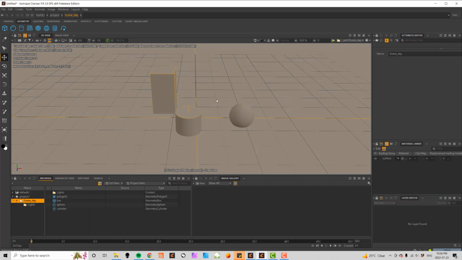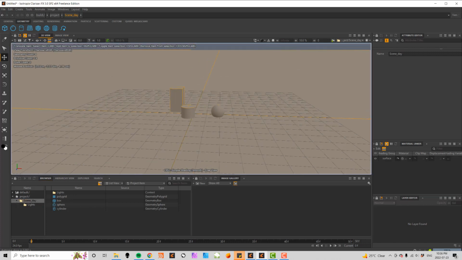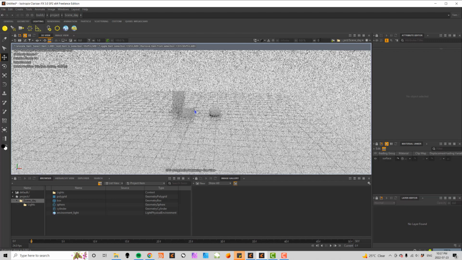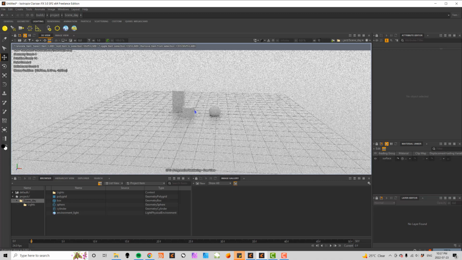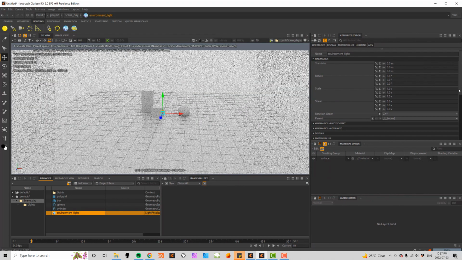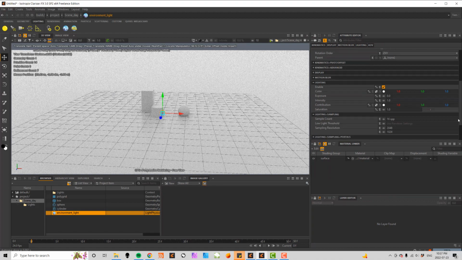Okay, so what I'm going to do now is zoom out and create a couple of lights. First of all, go to the lighting shelf and create an environment light. I will talk about this in a bit, but for now change the shading mode to progressive rendering. I will also increase the refinement for a bit to 10. I will now select the environment light and under the attribute editor, I will change its color and intensity.